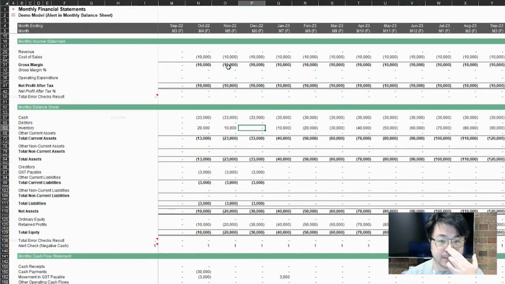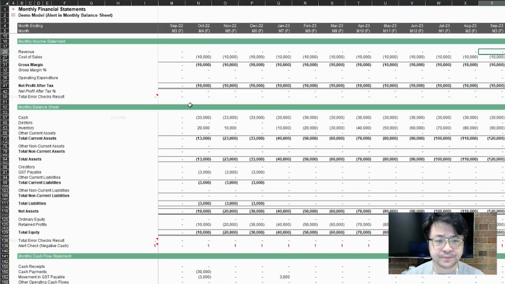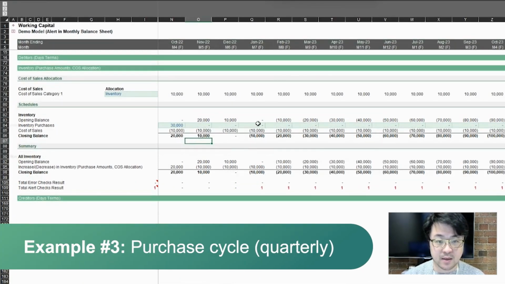So again, to reiterate, we've made all these changes. The cost of sales has not changed at all because it's $10,000 that it's the cost of our sales every month. We're not looking at the revenue component yet. In this particular example, we purchased in advance for the quarter. So we've got 20, 10, and 0. So we've purchased enough to meet our sales forecast for the quarter. And then we need to purchase again. So we can do it in January, or we can pre-do it in December. But let's just keep it consistent. Let's just purchase another $30,000 just so we can see this cycle occur in a few periods.